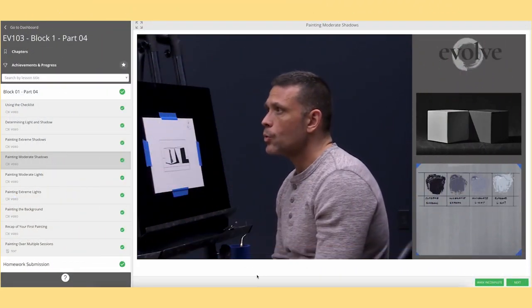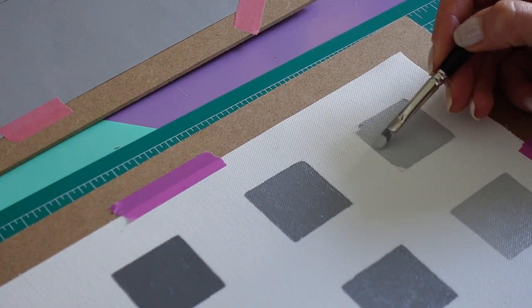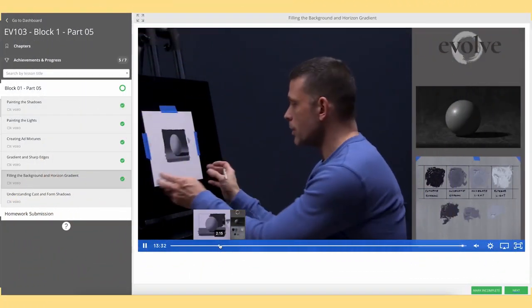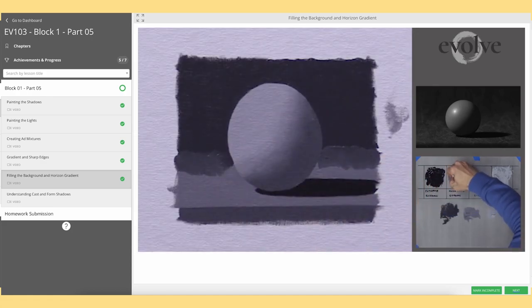What I also find very interesting and very helpful in the Evolve Artist program is that, as opposed to some of the very fast-paced learning art programs, Kevin and his instructional videos help you to go through the exercises at your own pace. So you take your time to create precise brush strokes with intention so you can achieve the results that you want. And as I said, all the videos and instructions are pre-recorded, so you have a lot of flexibility to watch the videos and do the homeworks and exercises at your own time and pace as you need.